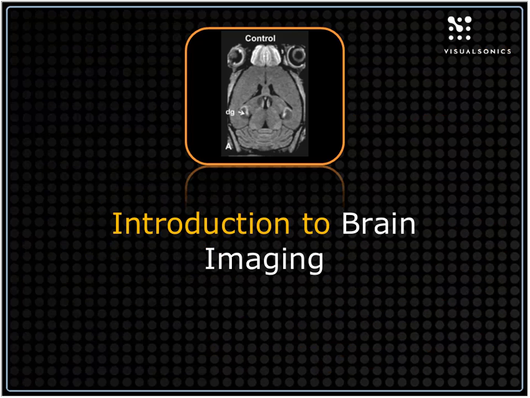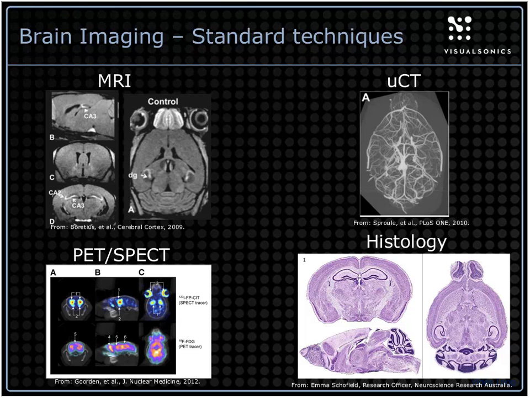Just as an introduction, I want to show some images here, images that those of you who are doing brain research are likely very familiar with, images from MRI, micro-CT, PET, SPECT, as well as histology in various different planes, the coronal, sagittal, and the transverse views of the brain. And each of these different modalities gives us different information. So we've got MRI for anatomical, functional MRI, and PET SPECT for functional brain imaging to image metabolism and blood flow, hemodynamics to measure brain function, micro-CT for vascularization, and then histology for a wide variety of things.